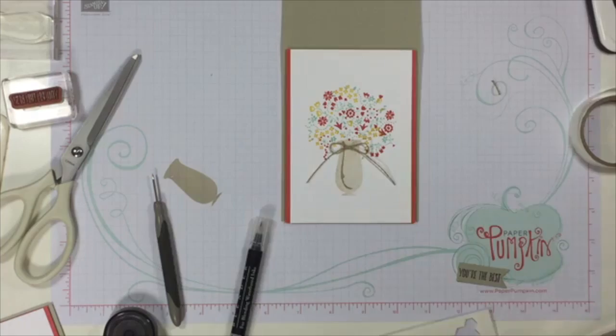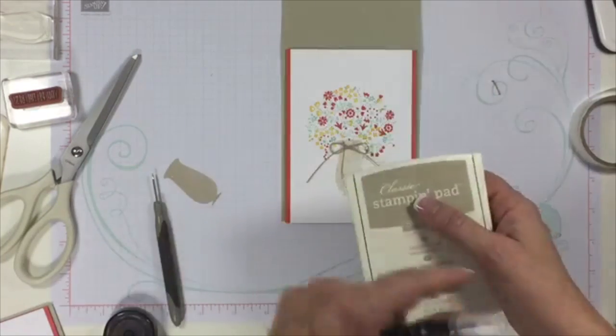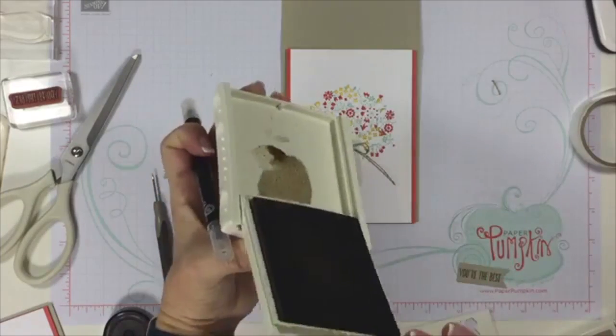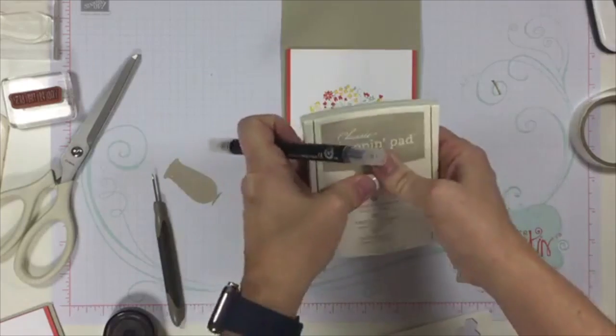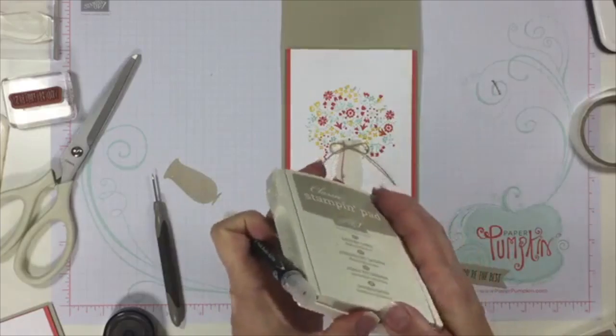So go ahead and grab your Sahara sand, and you're going to use a blender pen. And what I like to do is just to get a little bit of pool of ink in the lid. And the way she does that is just, you know, squeeze the top and the bottom together, and that gives you some ink.